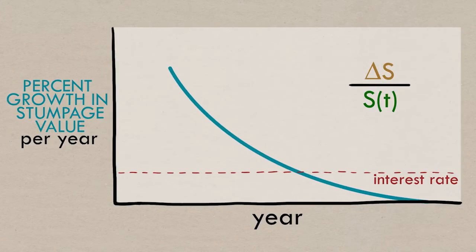How about if the price was higher, would they harvest at a different age? They wouldn't. It's a bit harder to visualize compared to a land tax. But let's look what happens, let's split delta S, the change in stumpage, into the stumpage value next year minus the stumpage value this year.